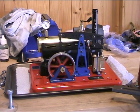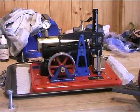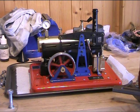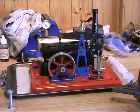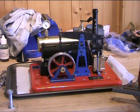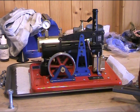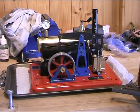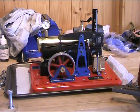The question is what to drive with it, Meccano. It's going nicely now. I think I'll contact Mamod later, ask about the safety valve, and for my use I might go for the higher pressure, just to see that little dial go over a bit more.